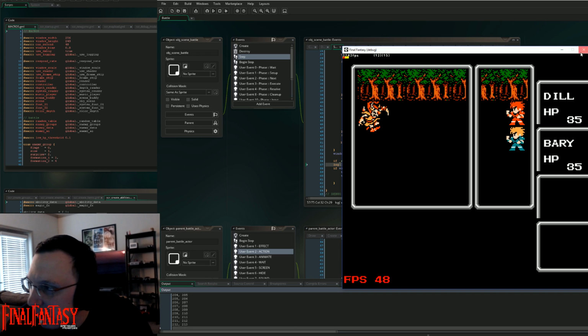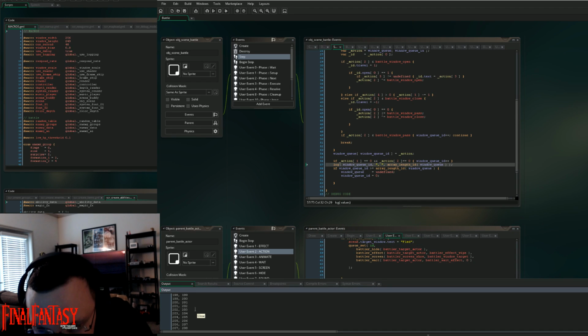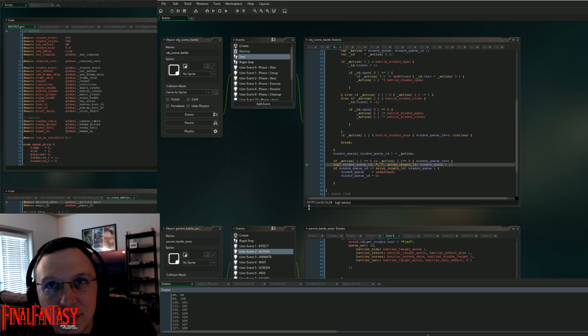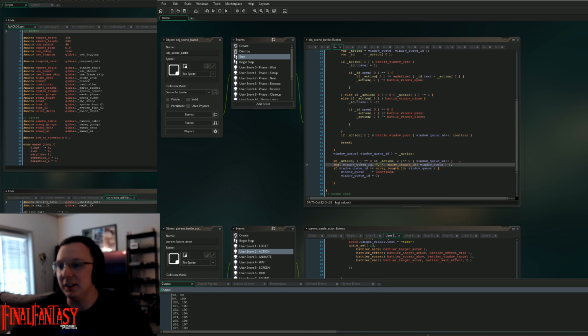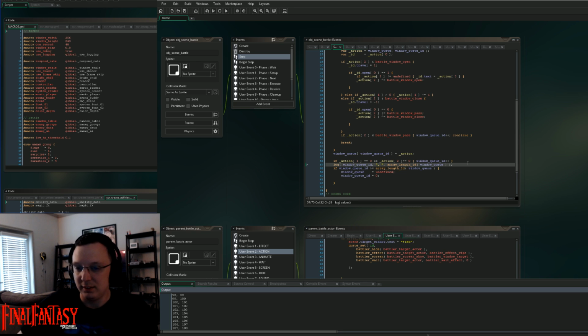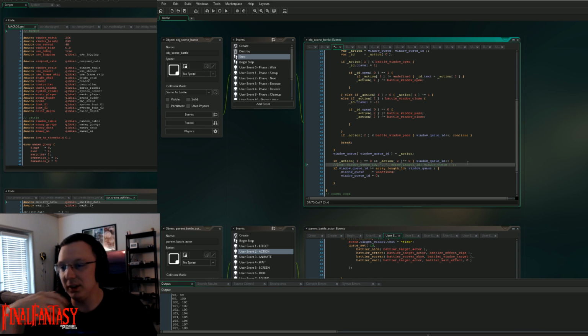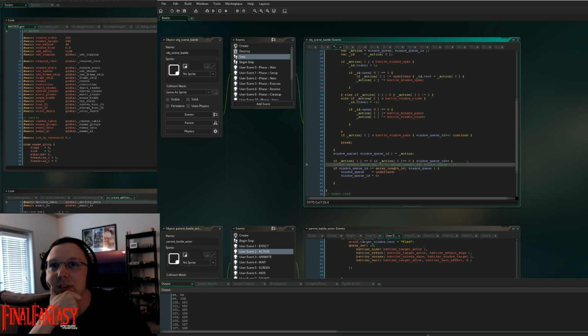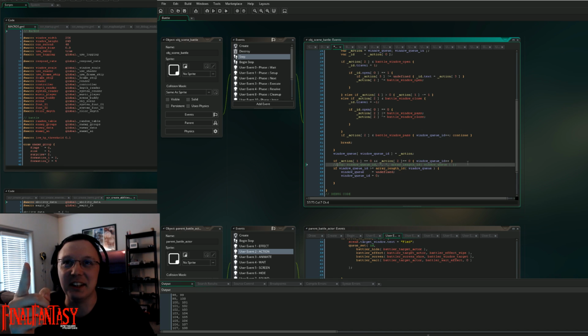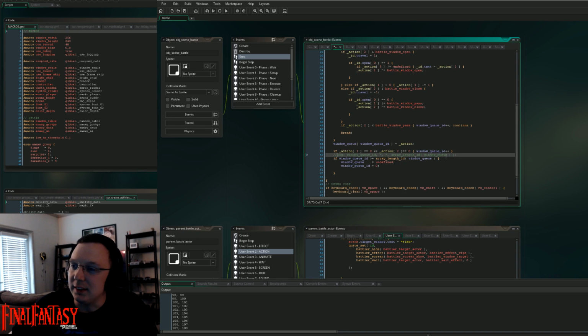Okay, so my problem here is that these numbers are counting up. That's not good. Okay, I'm experiencing a very odd problem. I like the debug console. It gives you a lot of insight into where things are messed up. It has to do with the refresh rate of a CRT, but I like the comedy. I like the humor. Let's see here.